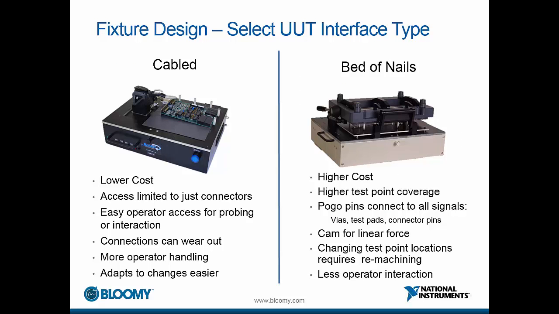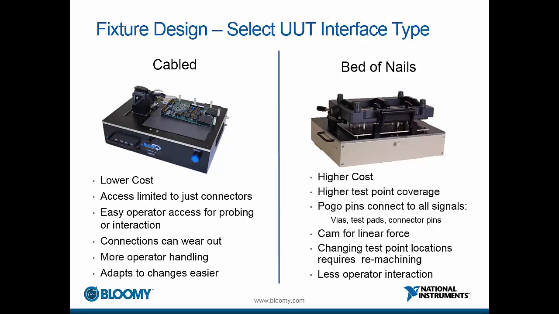Interface test adapters, also known as ITAs or fixtures, are used to route signals from the generic mass interconnect to the specific connections required of each unit under test. Custom circuitry, components, and signal routing can all be accomplished inside of the ITA. There are 2 major methods of connecting to the unit under test: cabling and bed of nails. With a cabled approach, signals are routed to the unit through its external connectors. Internal, non-connectorized signals must be manually probed.